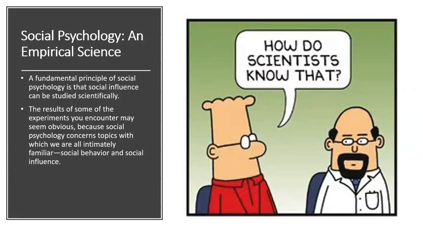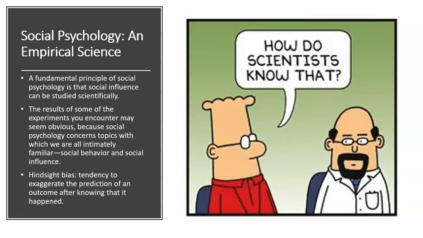So we need to look at social behavior and social influence with a critical scientific eye in order to test our assumptions. This helps us to avoid something called hindsight bias, which is the tendency to really feel like we knew what an outcome was going to be after it's happened. This is part of our human social tendency to want to feel like we're in more control and to feel like we have a better understanding of what's going on around us. That includes our interpretations of other people's behavior, as well as our inferences about the causes of our own behavior.